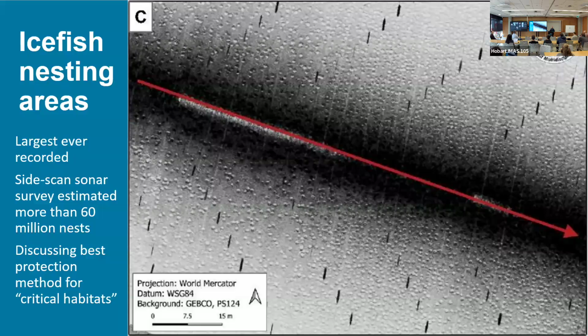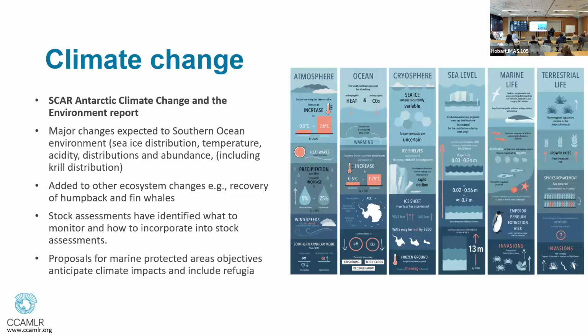And if you put a fish in each one of those and add up an adult fish in each one of those, that's higher biomass than we have for that species of ice fish anywhere on the continent. We didn't even know it existed. So right now they're talking about what the best way is to actually manage that and protect it. So there's a lot of work going on in that space.